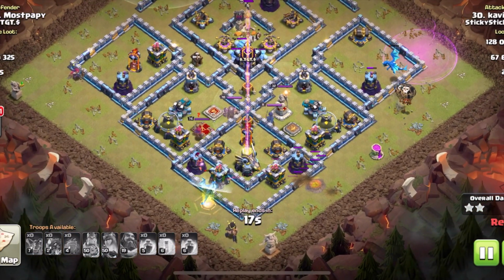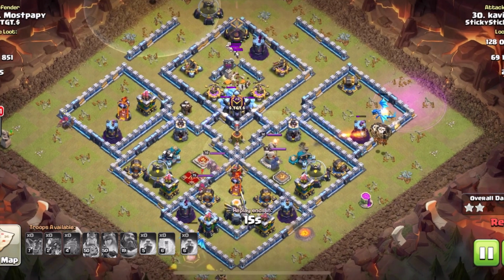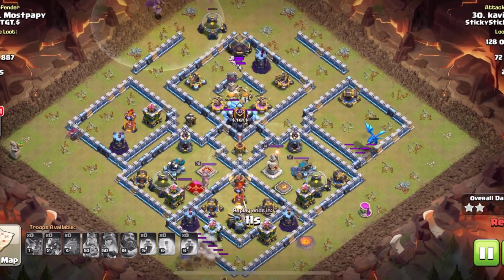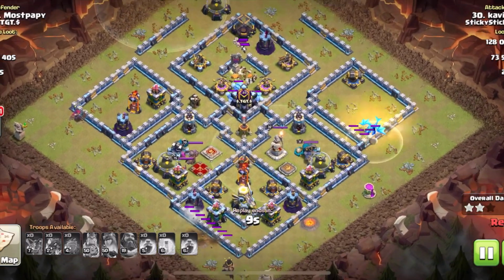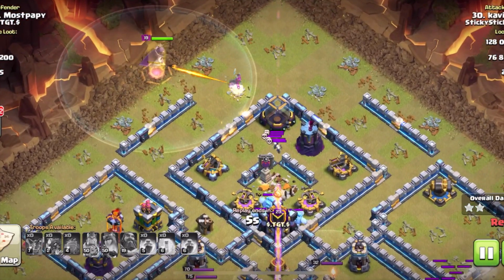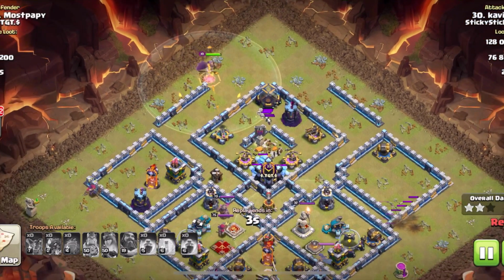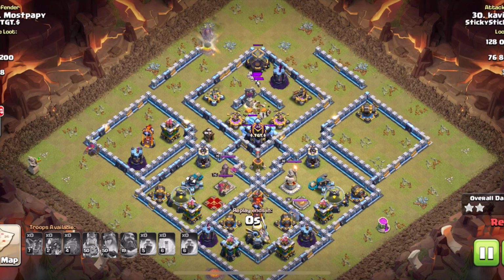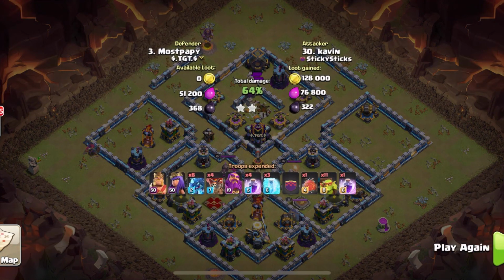And he uses these 2 loons later. You can always use them with the Blimp as well. It just depends on your preference. But anyways, this is going to end as a comfortable 64% 2-star in a very well done attack here. Just a good example of how effective this Town Hall 11 strategy is at 2-starring even max Town Hall 13. So let's go into the next replay.